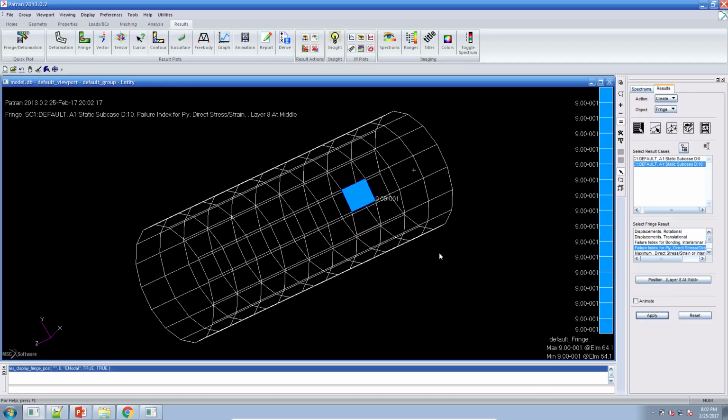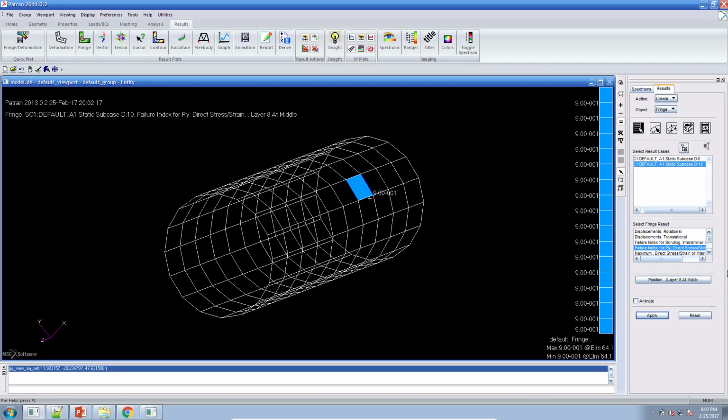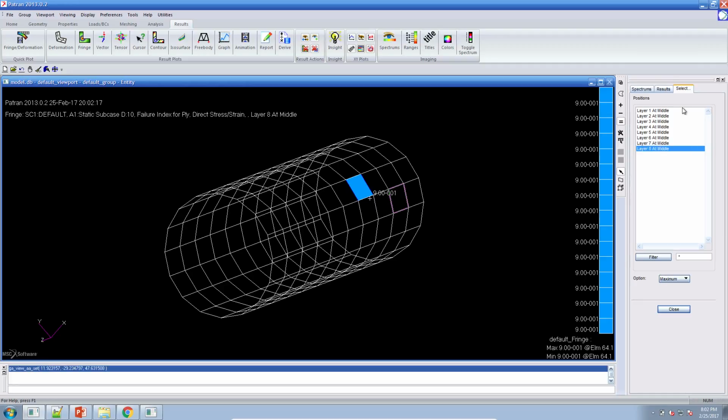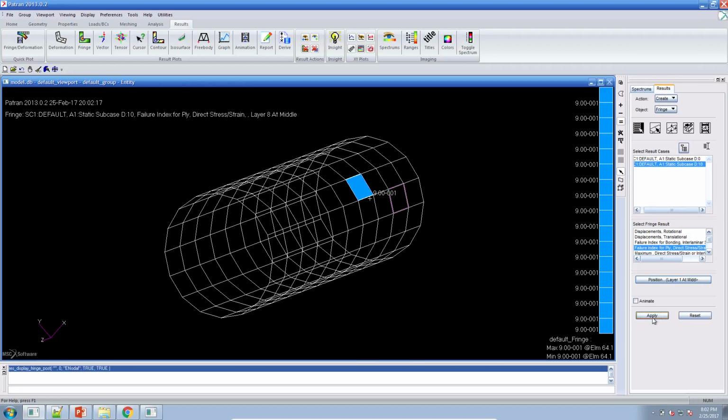And you can see the failure index is 0.9. And now what about the other plies? Let's go ahead and select all the plies and view which one has the maximum failure index. Perfect. So now our failure index for all the plies is less than 0.9.